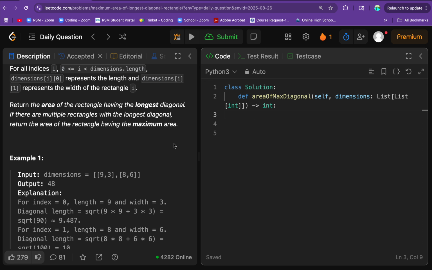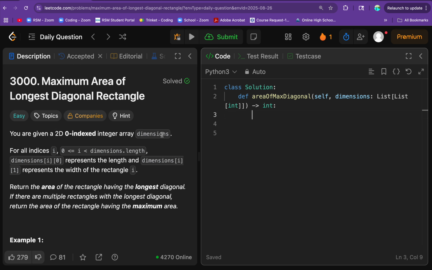So the first thing that we usually do in such problems, when we're trying to maximize something and keep track of maximum values as we iterate across an input, is initialize those maximum values. In this case, there are two different variables: the longest diagonal length and the maximum area. I'm just going to call the first one best D2, and I'm going to initialize it to -1, or really any negative value you want. Effectively, this is going to be our longest squared diagonal, and this is what we calculate for each index as we iterate through the input array dimensions while trying to maximize the value.